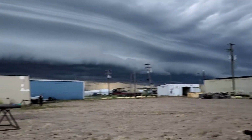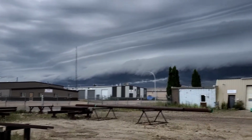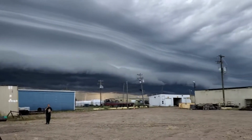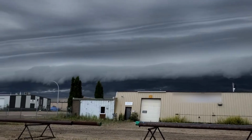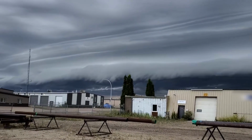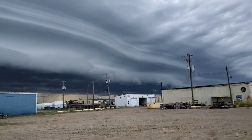Okay guys, we're just getting the shop set up here and this storm is rolling in. This is crazy. We quite frequently get storms like this. This is kind of our big first storm of the year. This one's got a lot of color, a lot of potential power. I actually hid the wife's car in the shop for now, because that's nuts. Just look at the power. Look at the shelves on that thing.